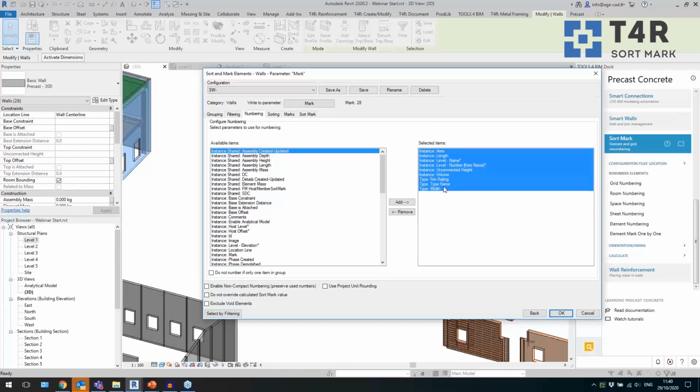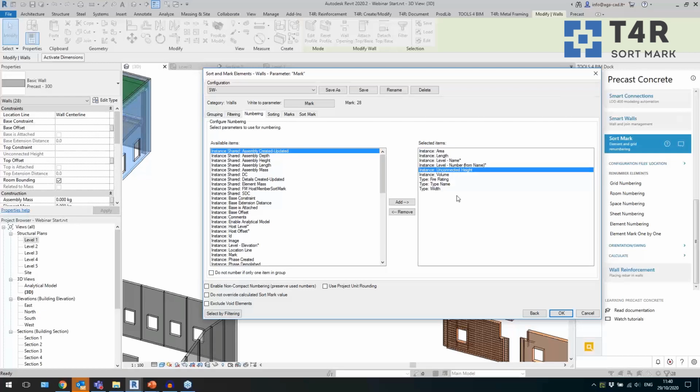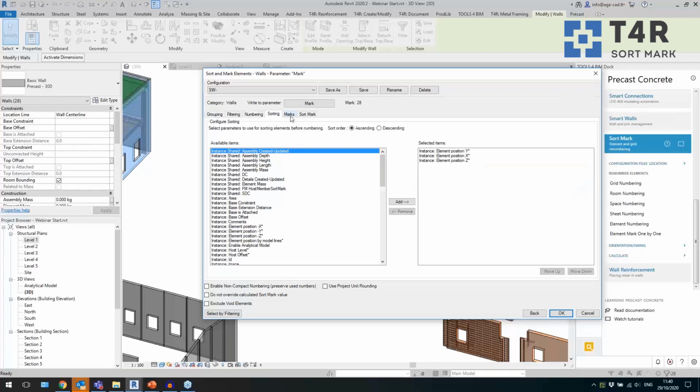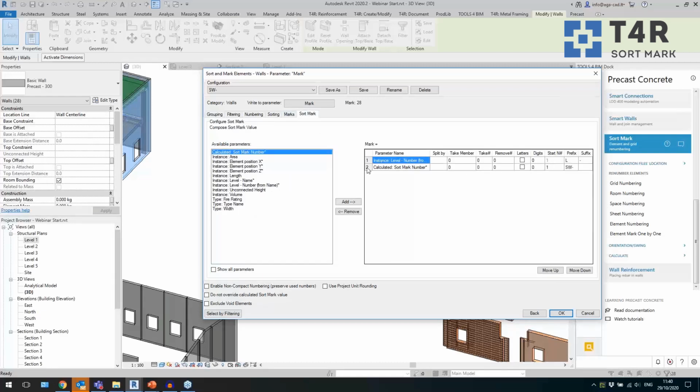When filtering, I don't use it here, but for numbering, I add different kinds of parameters. So if any of these parameters is different, then the number of the wall will be different. Then how to sort them: just start numbering based on the Y and X coordinates in the project, and then go up by Z coordinate. And then in the sort mark, I can select any parameter to be included in this configuration of information which I want to add to mark. Okay, so actually I can add any parameters here. So it's a really flexible renumbering system.